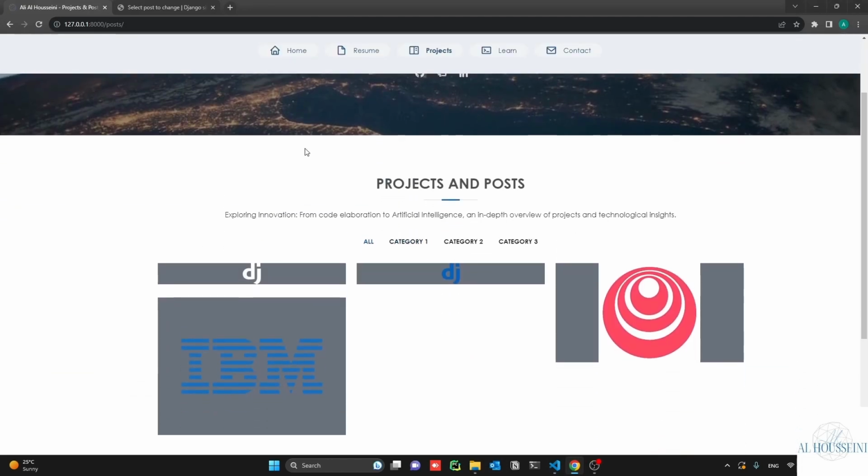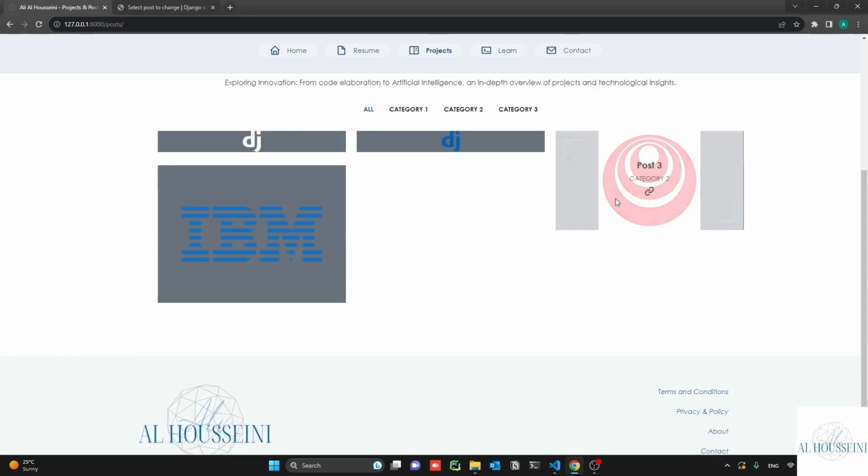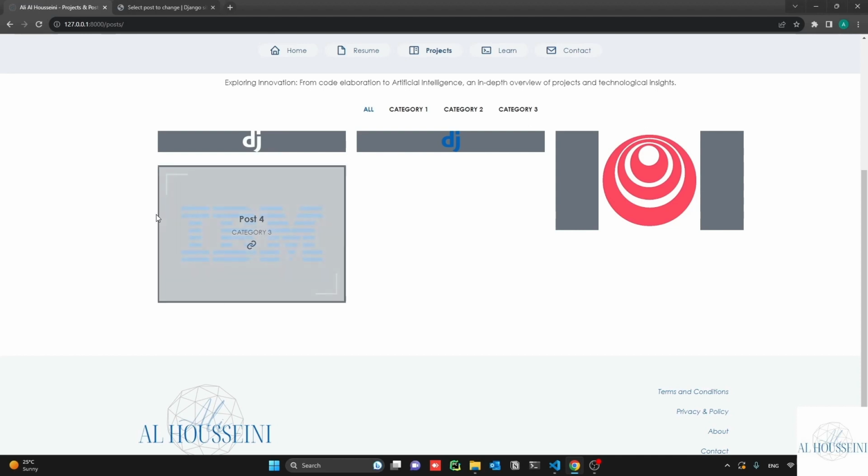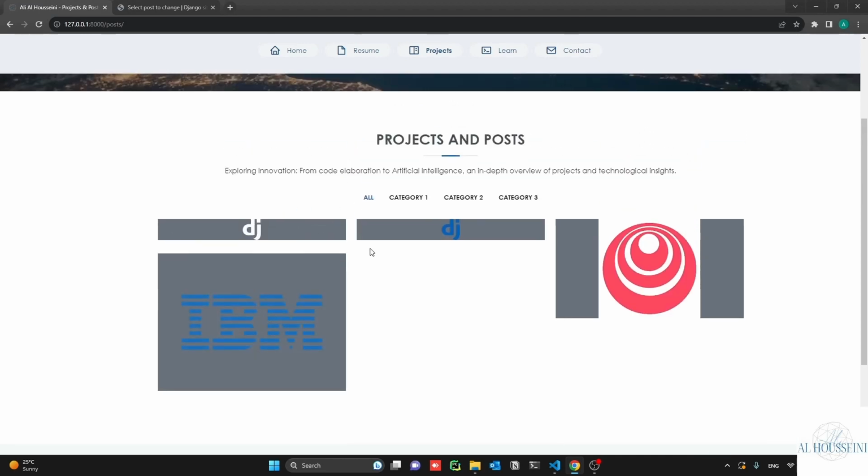Okay, for the images, because they have different shapes and they are not fully covered, as you can see here or here, don't look a lot at the images. Later on, for each post, they will have a fixed size of the image and it will be fully represented inside the box. The most important thing here is to show you how everything works properly.